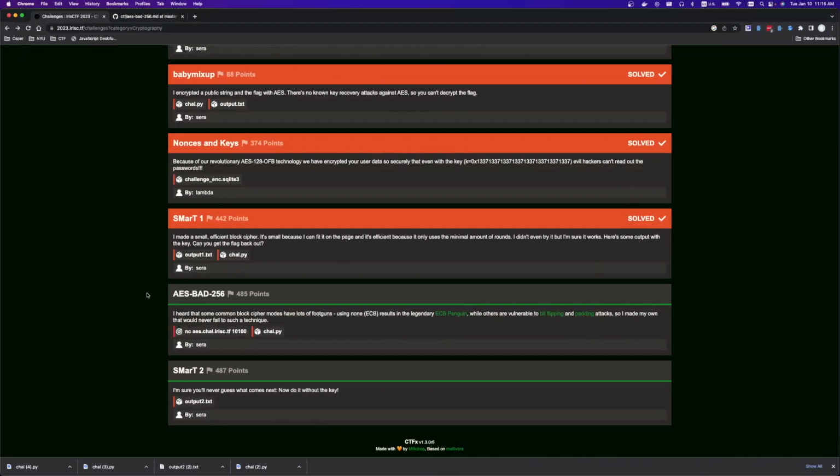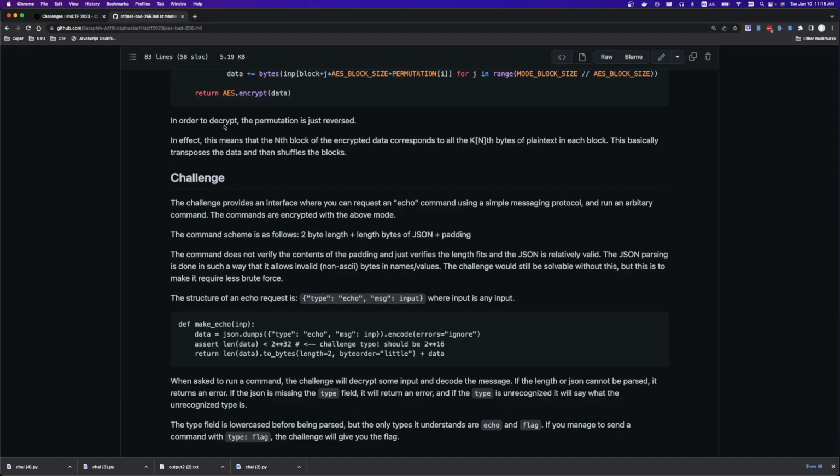The next challenge is AES-BAD-256. I did not solve this challenge during the CTF. I had to look up the write-ups later. I did spend many hours on it, and after reading the write-ups, I'm kind of frustrated. I made things a little bit more complex than they needed to be, but thankfully there's a really good write-up by the challenge author. You can see it here.